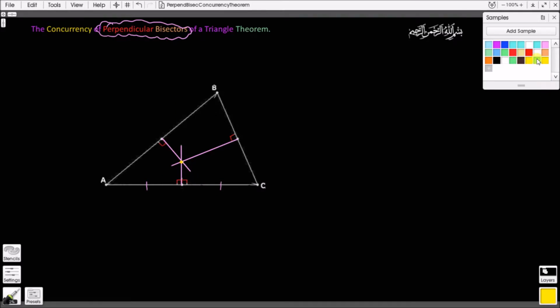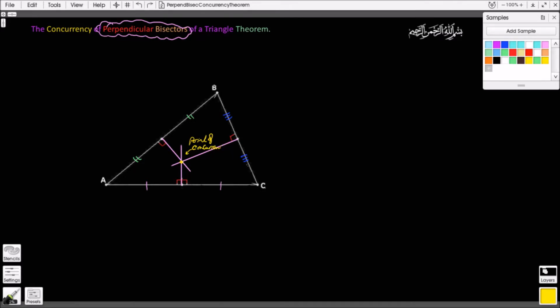So now we can say that this is going to be congruent to this. I made it a little neater, and we can say that this is going to be congruent to this. So these are all perpendicular bisectors, and this here is the point of concurrency. Okay, so point of concurrency, right? All right, got it.